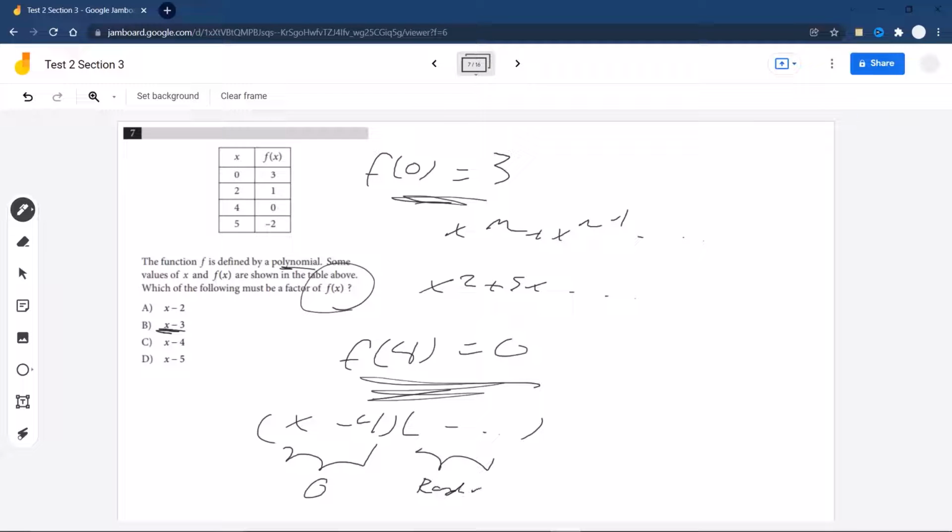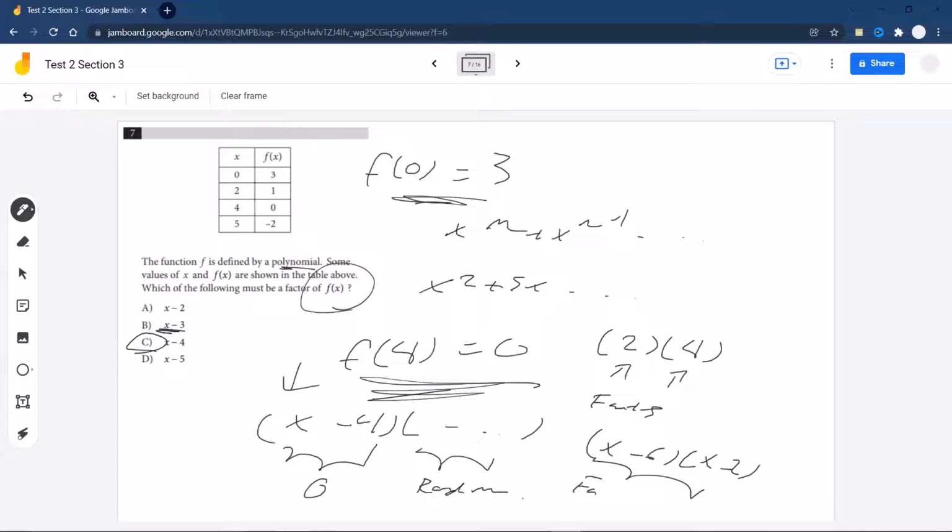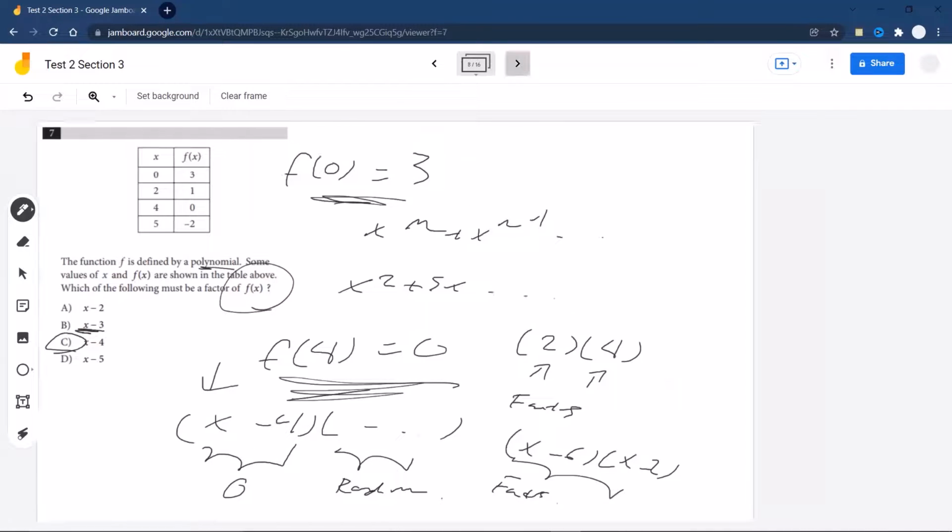This is random. And therefore, x minus 4 must be a factor of the polynomial because there must be some portion of the polynomial that contains the part x minus 4 because f of 4 is 0, which means that when 4 is plugged in, you'll evaluate the polynomial to 0, right? Two things being multiplied like 2 and 4, these would be called factors. The same is true of a polynomial part like x minus 6 and x minus 2. These are both factors. This is a refresher there.